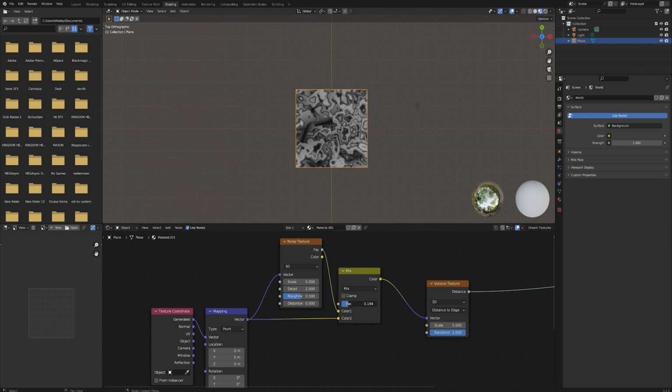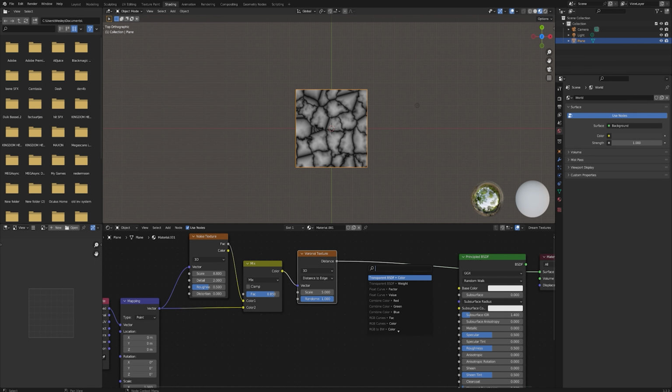We're going to decrease that by quite a bit, so that it's a little wiggly. You might want to play around a little bit with the scale here of the noise texture. Don't make it too strong. So if you scale very, very high, you get these very detailed wiggly lines. That's not what we're looking for. So keep the scale relatively low, but enough to distort it a little bit. And then with the factor of this mixing node, you can also influence how distorted your lines get.